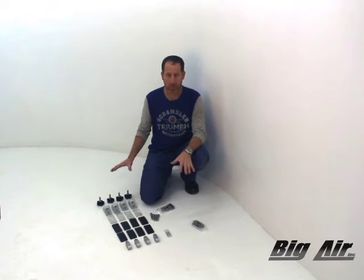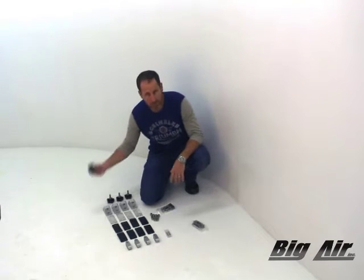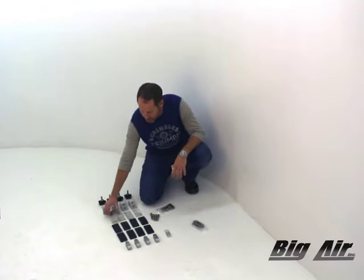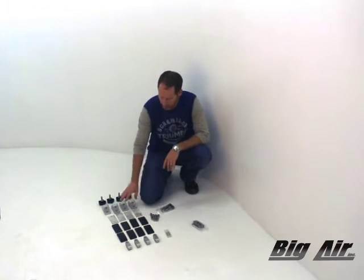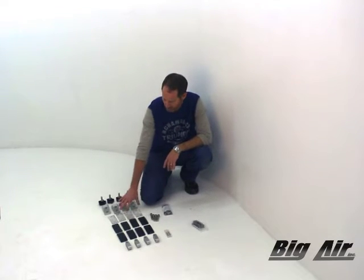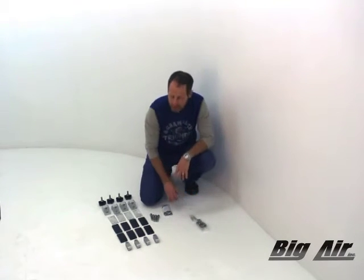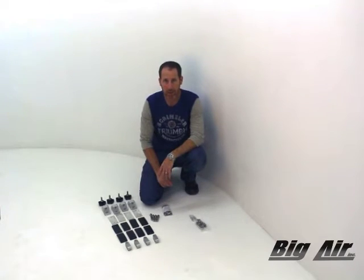These are the basic hardware pieces that come in our parts box for this particular tower, the H202. We'll start out with our quick release knobs, our aluminum bases, our backer plates, rubber gaskets, swivels, and these are the bolts that actually connect the swivels to the bases. This is our stainless steel hardware that goes through and connects through the boat to the backer plates. We're going to take these parts and put them together and install them on the hull of the boat.